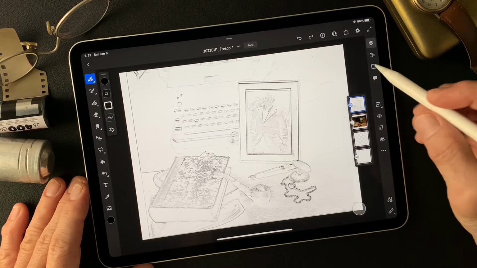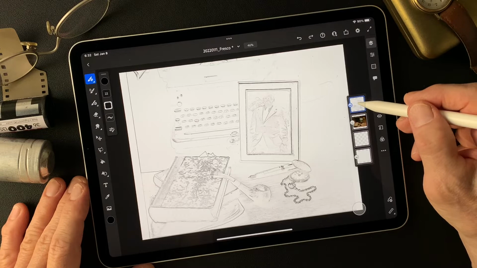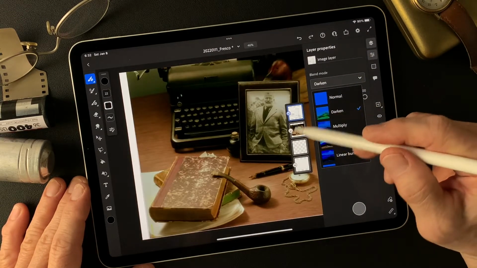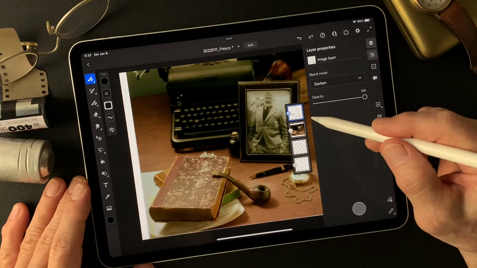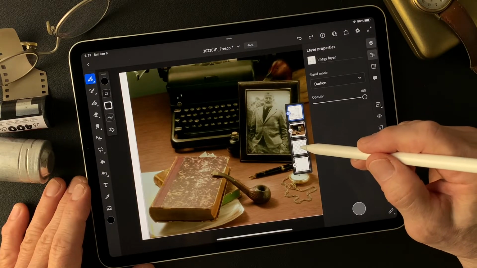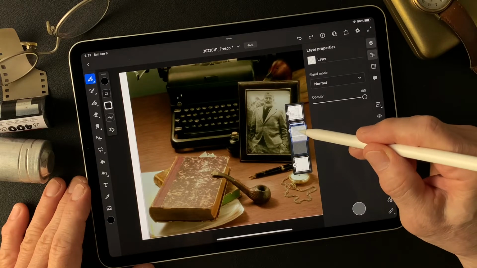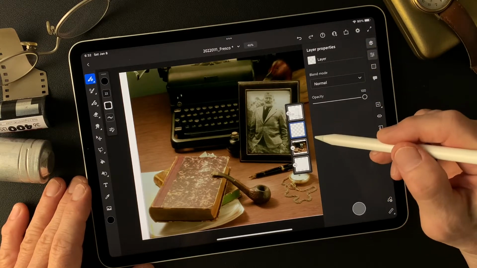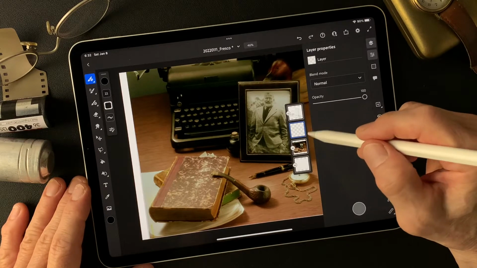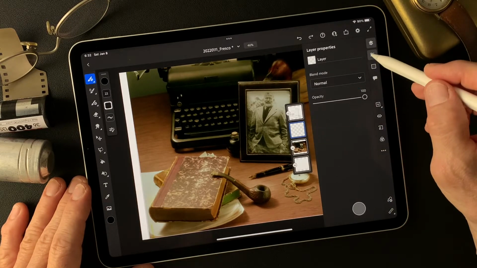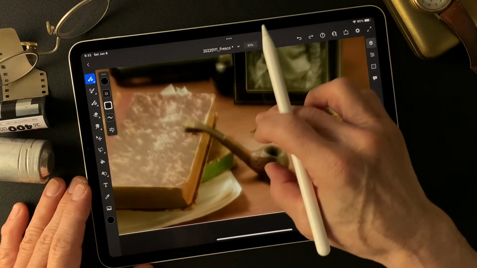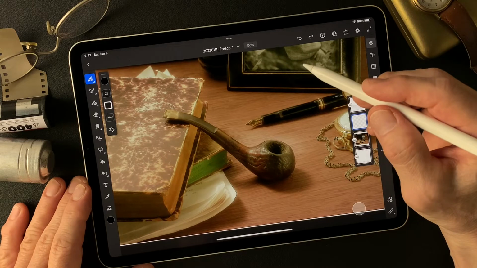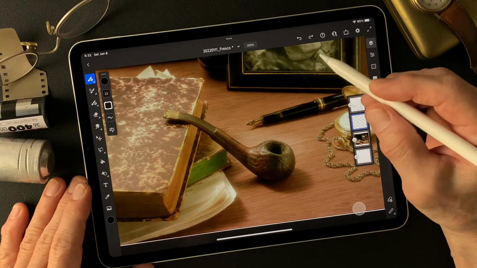Well, let's get started. I'm gonna tone this one down and change the blend mode so we can see through to the base image also. Now I'm gonna move this empty layer in between these two. Now I'm gonna put some color on this layer. Okay, now the pipe is the main subject, so I'll draw this one first.